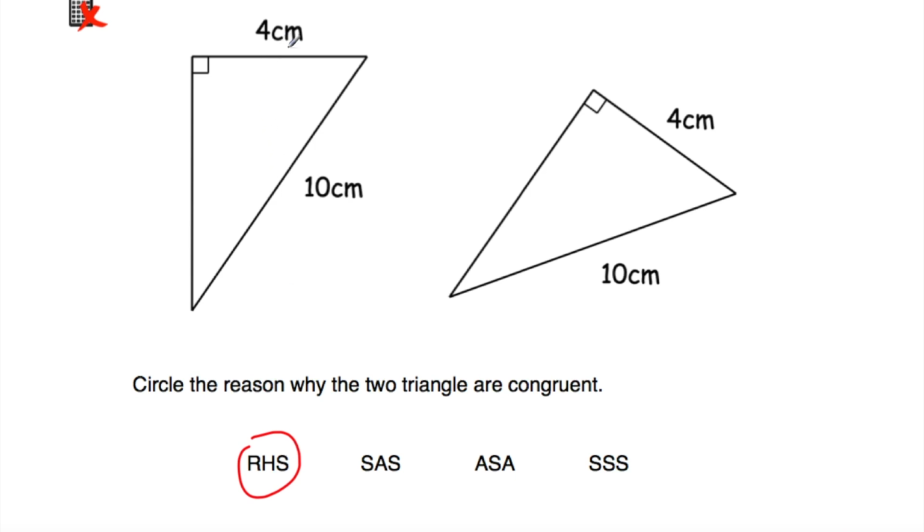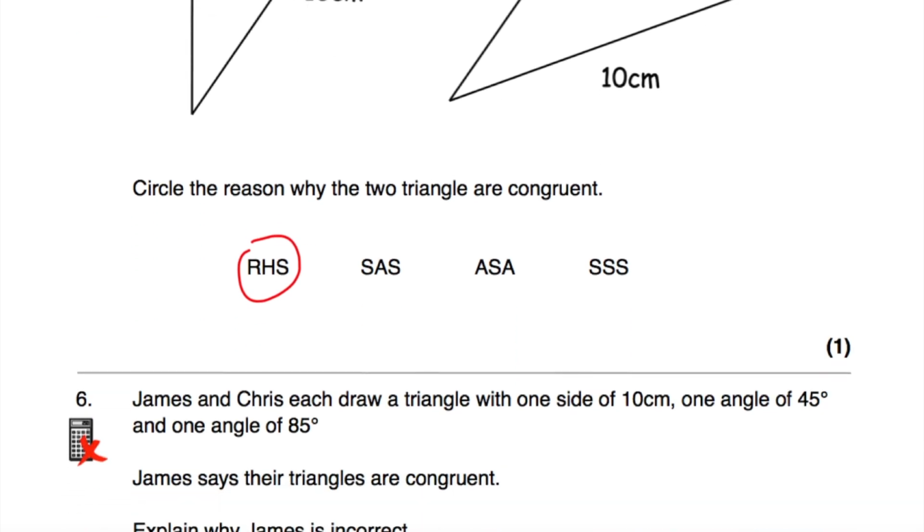Because if you think about it, if you were to use Pythagoras' theorem, you could work out the length of this other side, and then they would be equal to each other because 10 is the hypotenuse in both of the triangles, shorter side in both of the triangles. So if you use Pythagoras' theorem, you get that side and that side to be equal to each other, and then you'd have side, side, side. But here we've got a right angle, a hypotenuse, and a side, and that's the condition we would use here. Okay, let's have a look at the next question, question number 6.